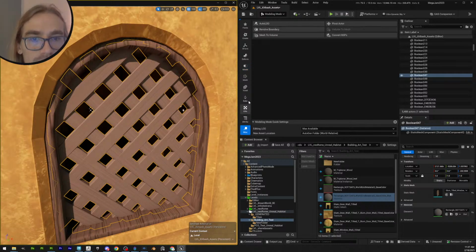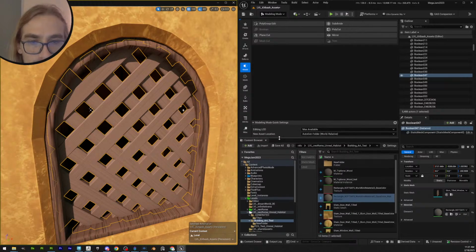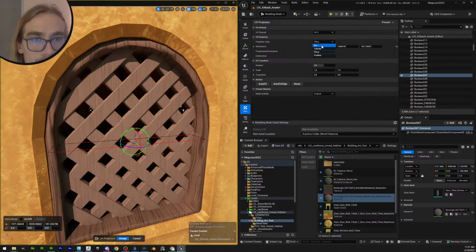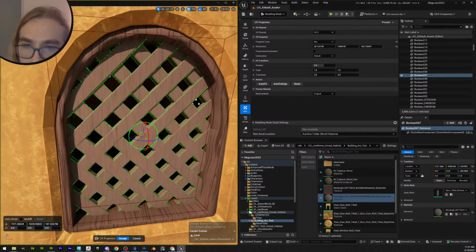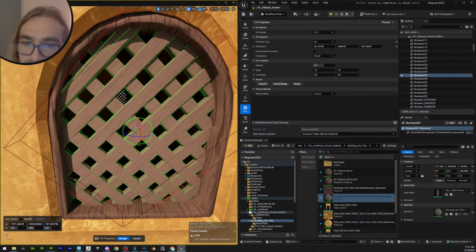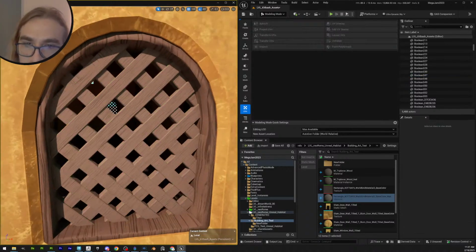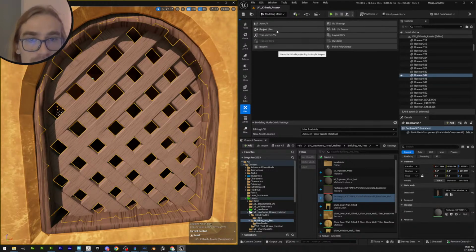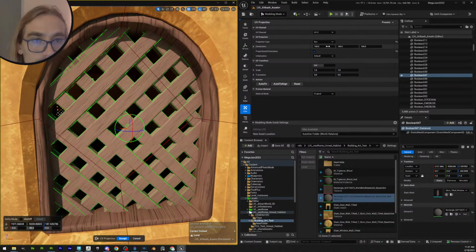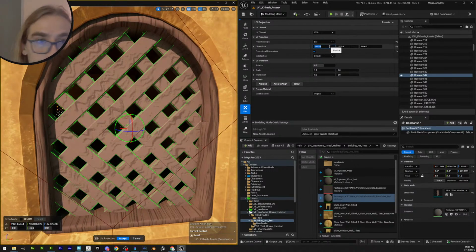UVs, let's go project UVs box, and then let's flip this 45. I mean, let's rotate, there you go. That's a little bit nicer. Now the scale does not match, so it's okay. Let's go 45 and let's make the scale way bigger. Which, I don't know, maybe 1000? It's too much, 500.